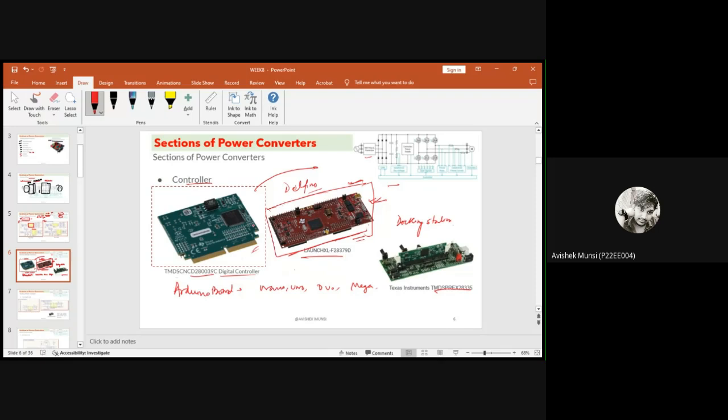In all these digital controller boards, there is a chip. This is the main microcontroller chip, and there are circuits as a driving circuit of this microcontroller. It has some communication ports, with protocols like SPI and CAN supported. It has some ADC, it has some DAC, so all are included in this controller board. Okay.